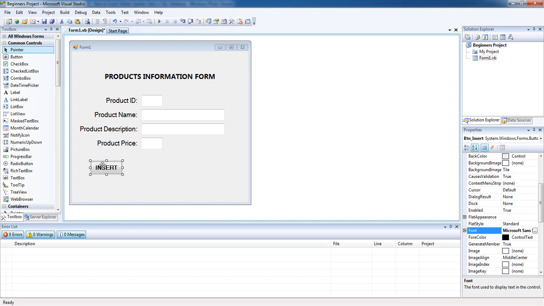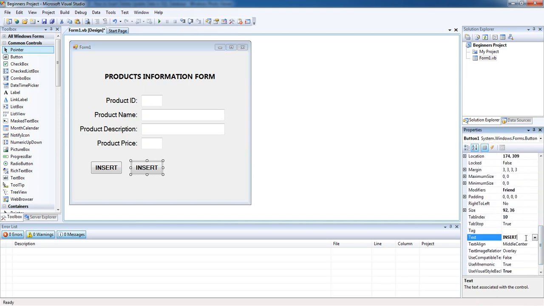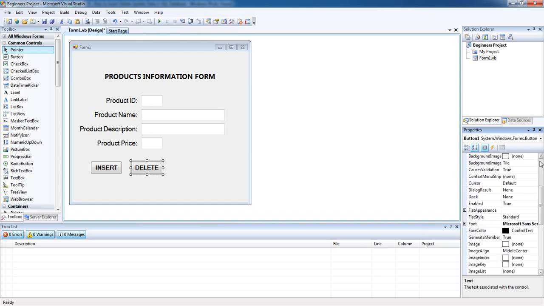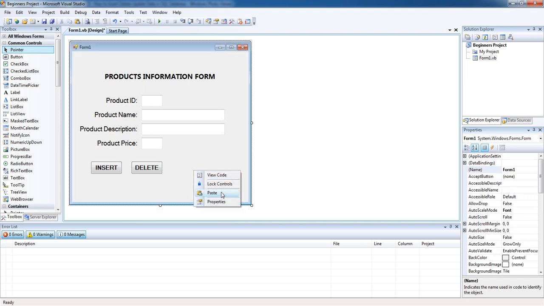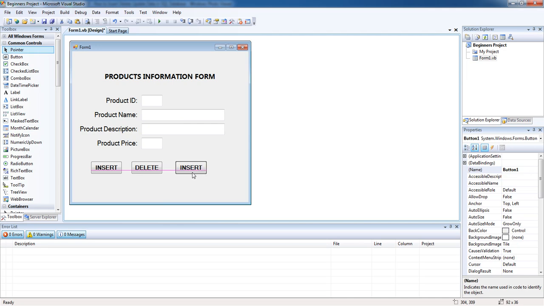Then we can make its copy, and you can write delete. And third button is update.